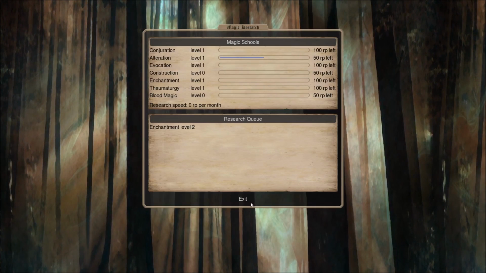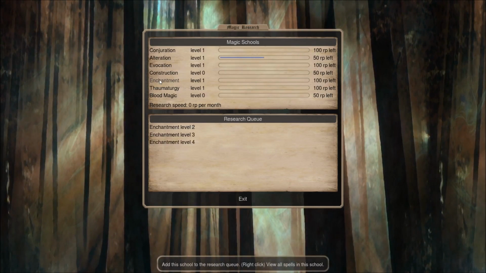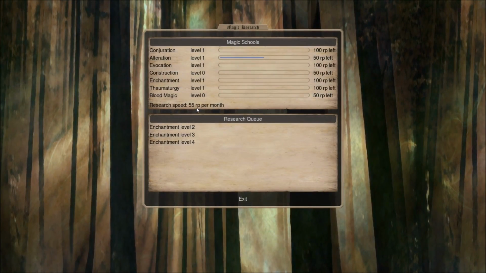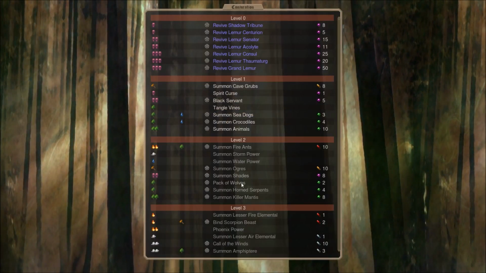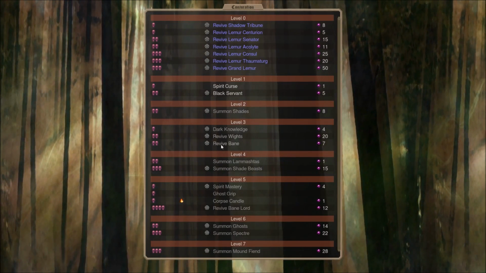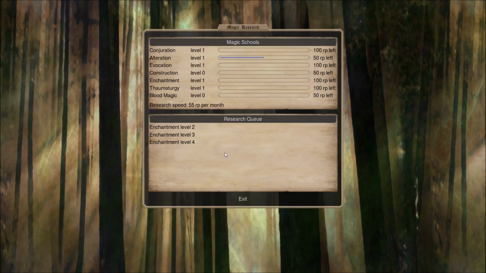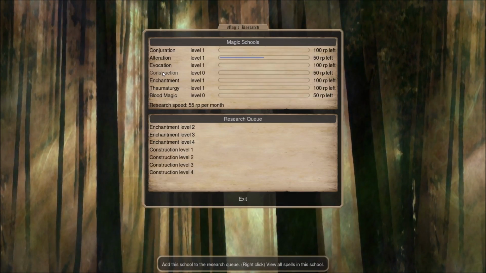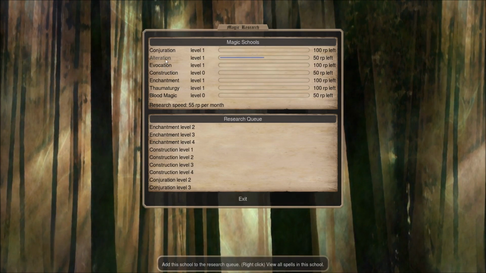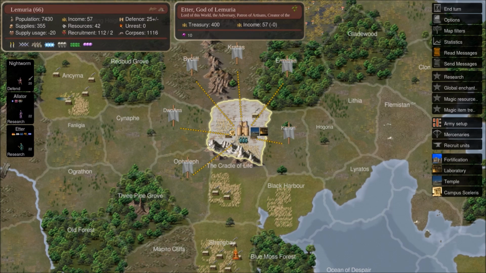Not as necessary anymore, because, again, we have potential researchers, even without an Awake Pretender. After enchantment, we probably want some conjuration. What can we get in conjuration? Yeah, Whites and Banes. Actually, we might even want construction up to level 4, and then some conjuration. We'll do that for now.